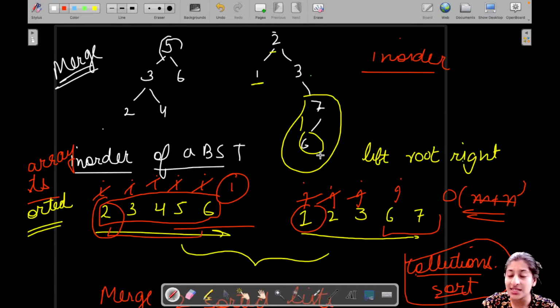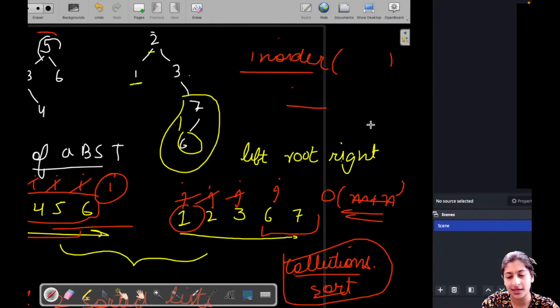Obviously we will be using an in order function which will be traversing through each tree in the in order way, and in an array list which I'll be passing into this in order function, we will be storing the nodes of the in order traversal. So that in order traversal is also going to take big O of n time complexity, big O of m time complexity for the other tree, right?